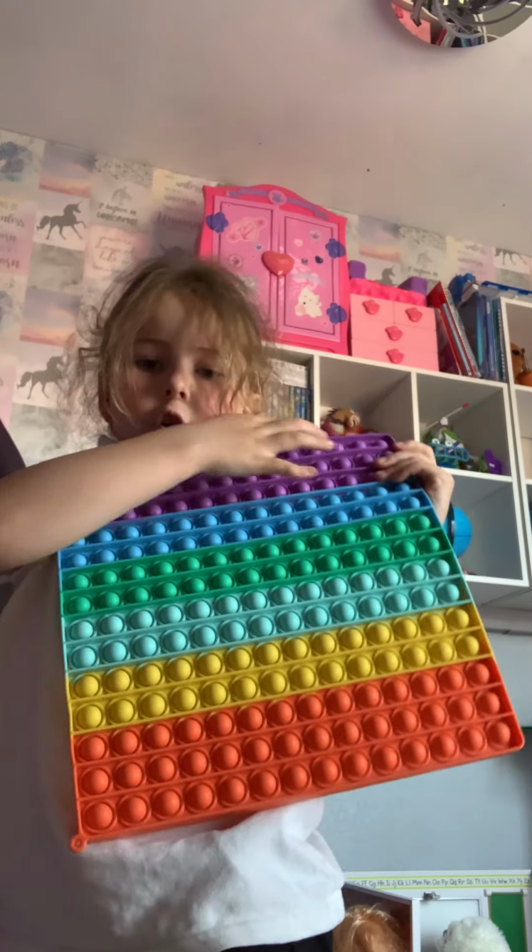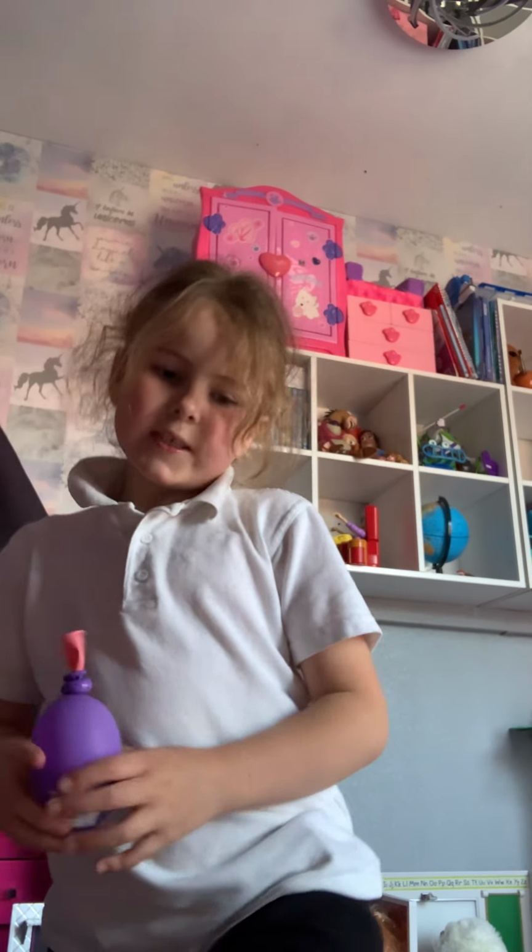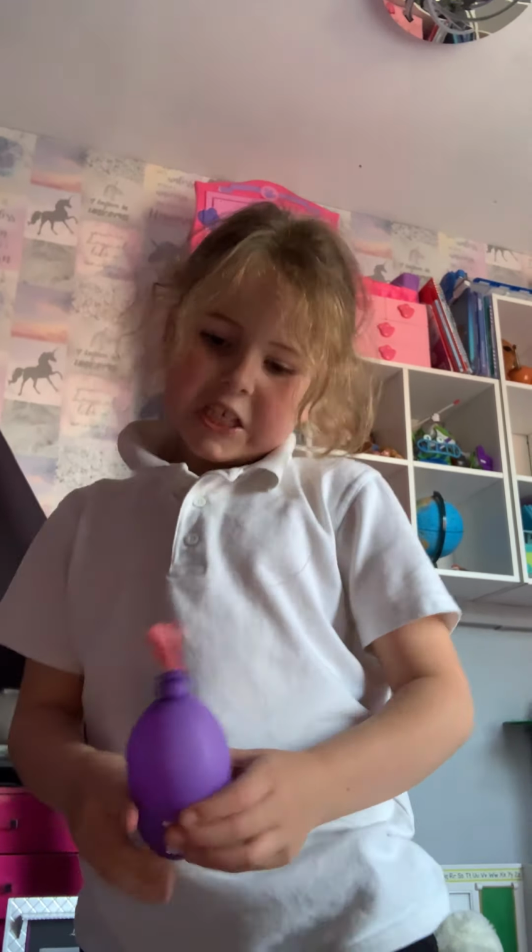A jumbo. I got a big hobbit. A jumbo puppet. It's 14 rows and there's 16 rows there. 16 and 14. Okay. Okay. Yeah.